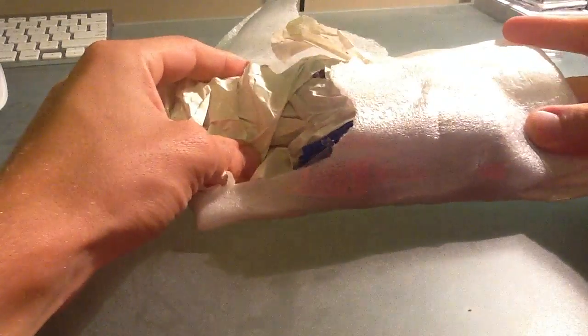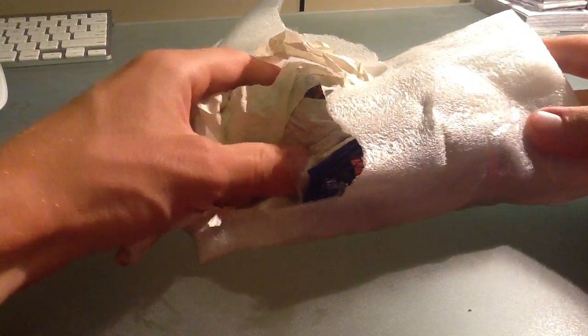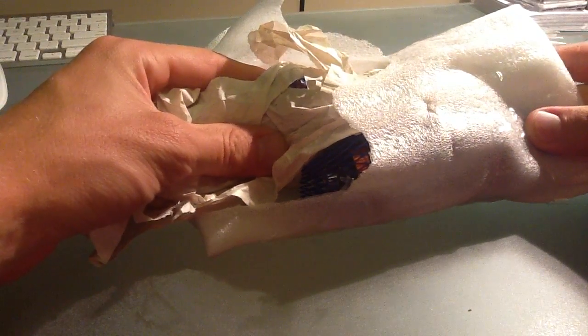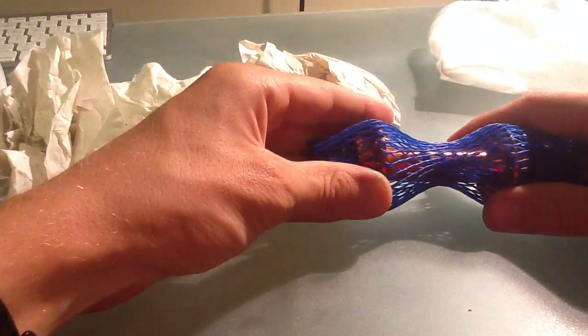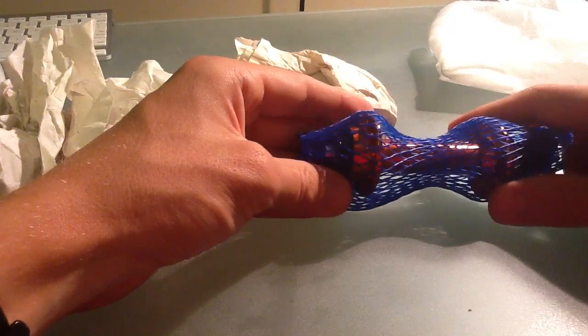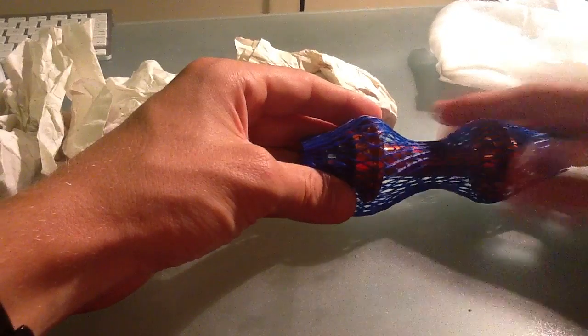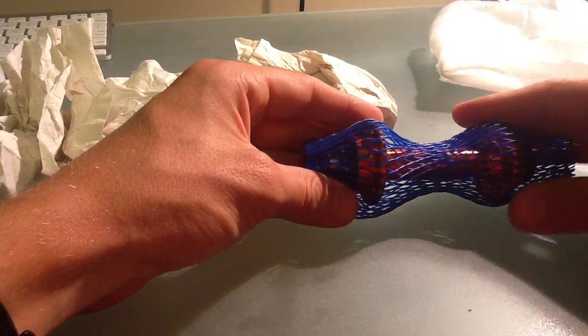Hey YouTube, I wanted to show you guys something that came in the mail today, and I'm hoping to build up pretty soon onto some 20mm carbon rims. For those of you who know, or who have seen my other videos, I currently have a FM028 carbon frame with 60mm wheels, which in the wind gets a little bit rough. So I'm going to go ahead and build up some 22mm wheels with these brand new hubs.